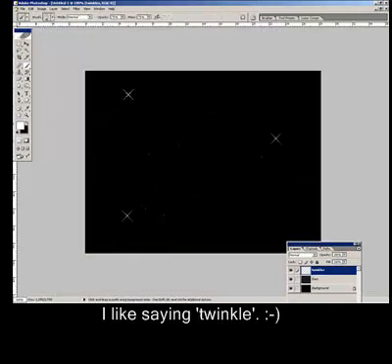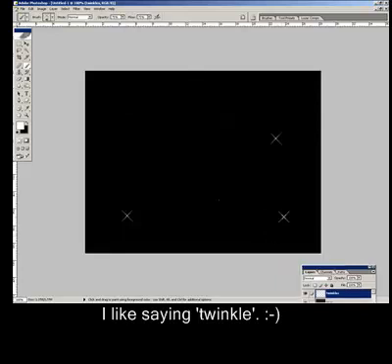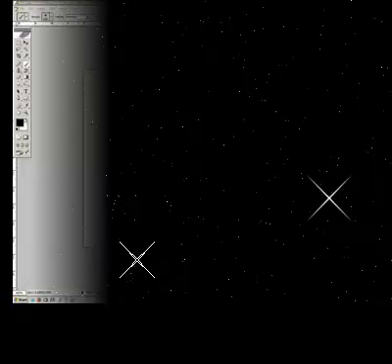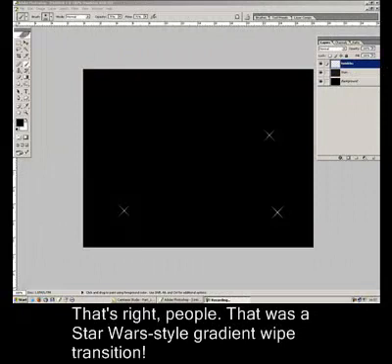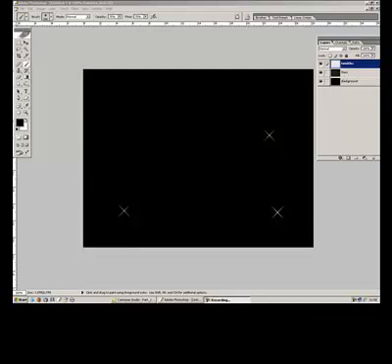Let's put one, well now let's put it down here, let's stick it there. Okay, so we've got our stars, we've got our twinkles, and still looking a bit empty, so what we're going to do is add a big star as if we're really close up to a star when we're taking this photograph.